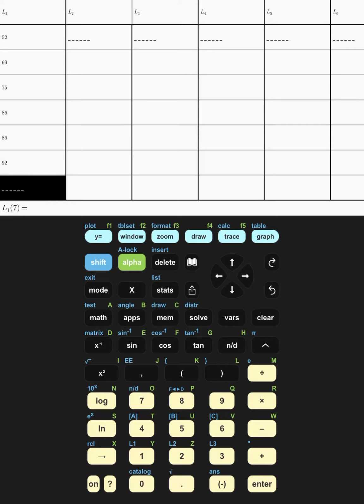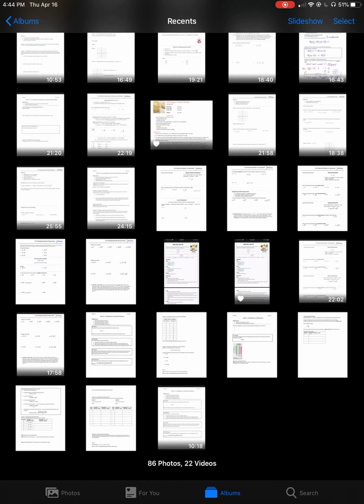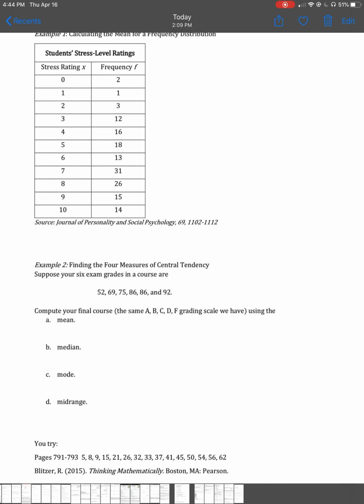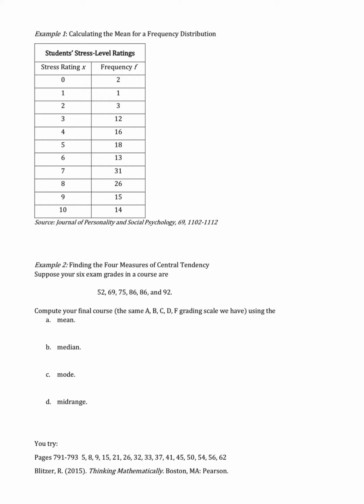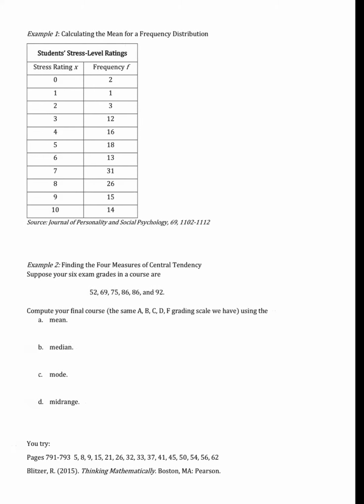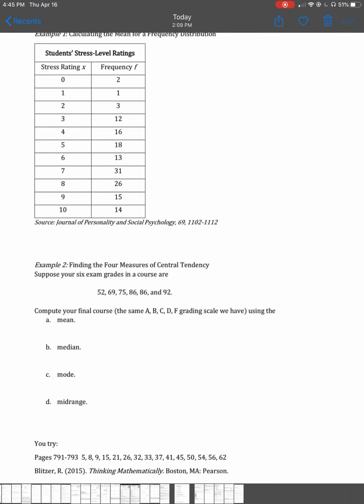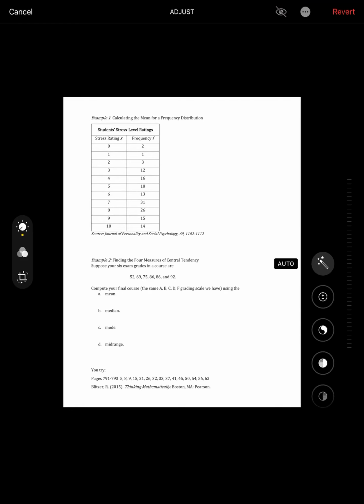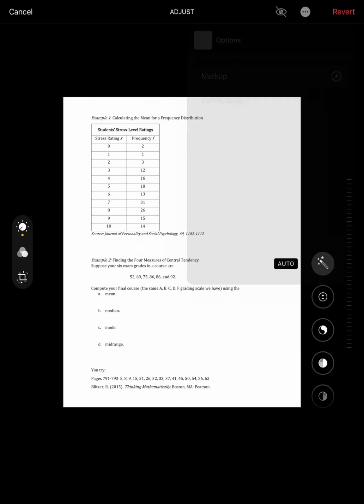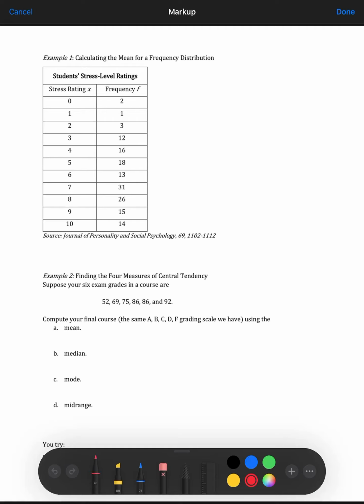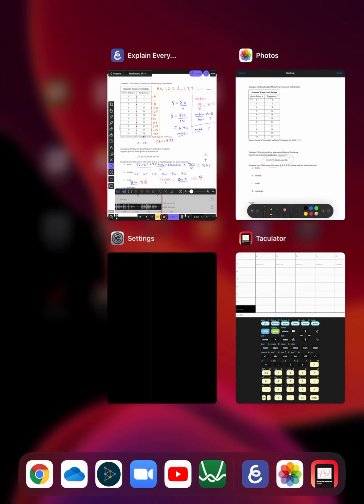Again, if you were doing something like example 1, meaning that, let's jump over to photos here, we were using a data set like we see here in example 1. Let me see if I can write on this. If we go to markup here. Okay, if we do this, this would be your L1 column, this would be your L2 column. So in that case, you would use both of these, but we just used L1. Okay, let's go back to the calculator here.